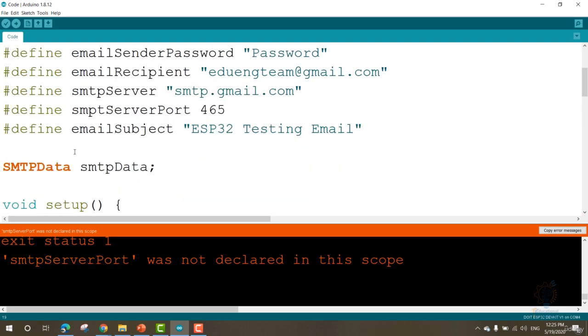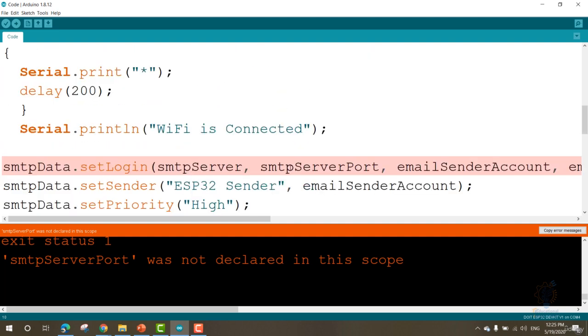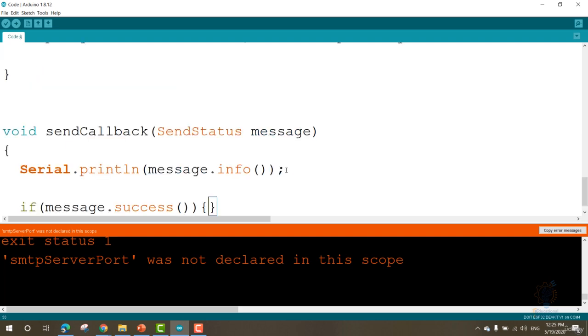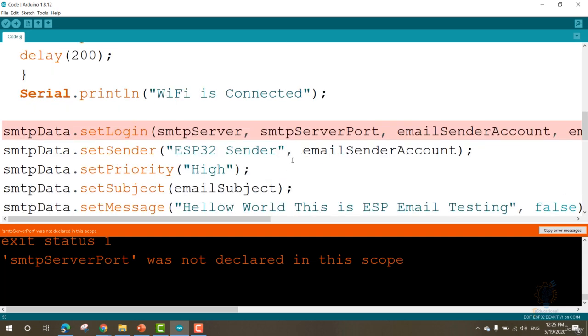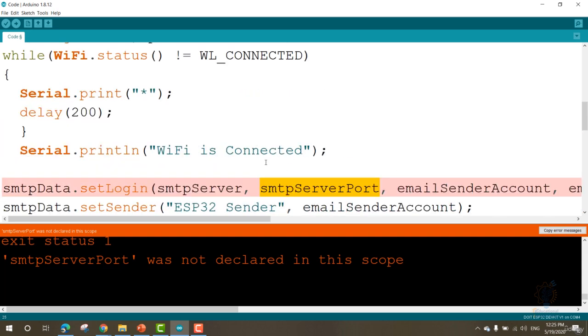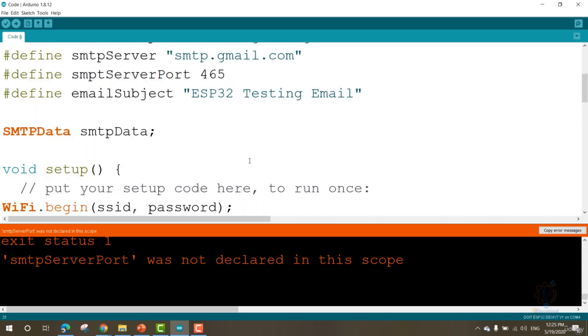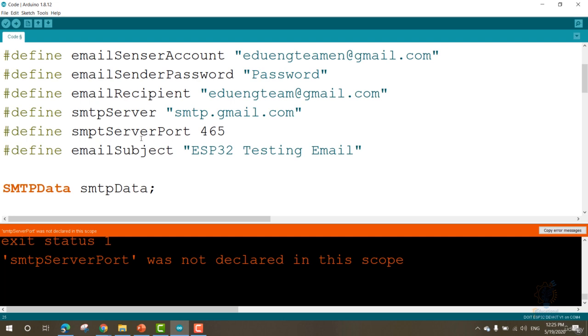Let's make sure that we have the right SMTP server port. Oh, we have a spelling error, SMTP. Let's go back and fix it. SMTP server port. Okay, that's right.